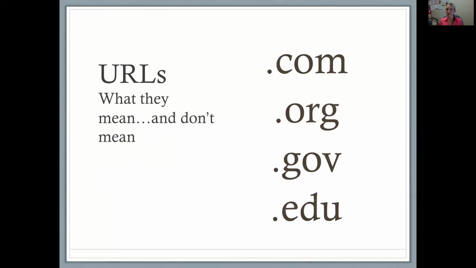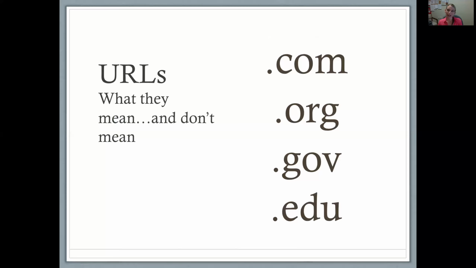Okay, so we got 4 URLs here. We have .com, .org, .gov, and .edu. Now, what do these mean? .com is commercial, so that means someone has paid to put this information online. .org sometimes means it's a nonprofit organization, not always though. I have a friend who has a .org website, and it's because it was cheaper to buy than the .com website. So again, this tells us a little something, but not the whole picture. .gov is obviously going to be a government agency, and .edu is going to be an educational website of some sort, so if it's associated with a university.